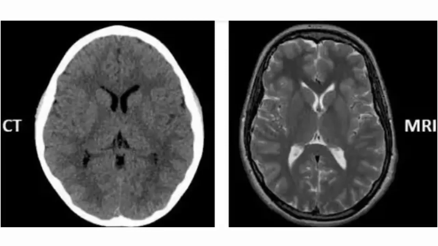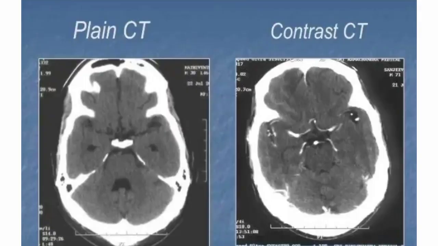So the first thing is that in discussing a CT brain, most doctors get confused when they get an image, whether it is a CT brain or an MRI brain. For that, you have to look clearly at the bone. If the bone is properly visualized, then it is a CT brain. If it is not visualized, and only soft tissue density is appearing on the surrounding area of the head, then it is an MRI brain. So from this point, you can differentiate. If the bone is well visualized, then it is a CT scan. If it is not visualized, and only the soft tissue shadow is seen, then it is an MRI brain. First thing.